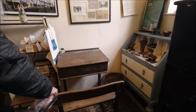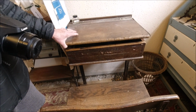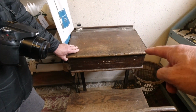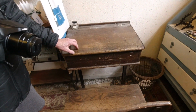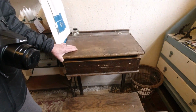I remember desks like this. My mum's Uncle Eric was a real whiz at making stuff out of woodwork. I mean, he made my mum, when she was a little girl, a desk similar to that. And I had it until life changed, basically. When I was at the grammar school in the 1960s, first years, we had these desks.